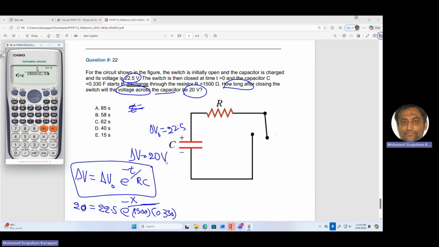Otherwise, you have to take the inverse on both sides of the equation, solve for it and bring T equal to something. Then you don't have to do all that. You can use this solving mode in the calculator. You're allowed to bring your calculator and just solve it. How do you solve it? Shift calc. Is this the answer? No, actually it is the answer because I did this in my previous class. But that's not the answer. Press the equal button again. You should see X equal to something and L minus R equal to 0. Then you know it has calculated. The answer is 58.3. So B again.